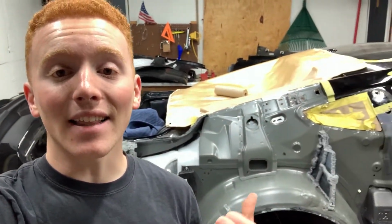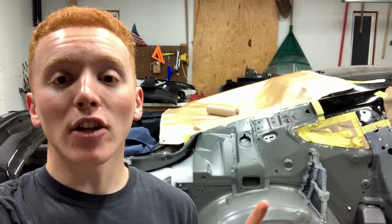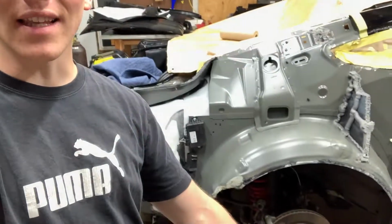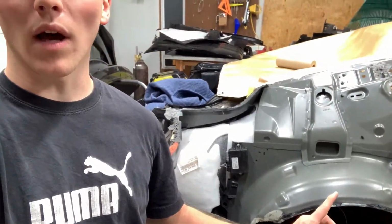So I have a decent amount of work on my hands. And as you guys saw previously, there is a decent amount of different substances I need, like that foam right here. And there's a bunch of soundproofing seam sealer that's inside the old quarter panel right there, as well as some seam sealer along these lines right here, along the wheel well. So I got a good amount of things to get.